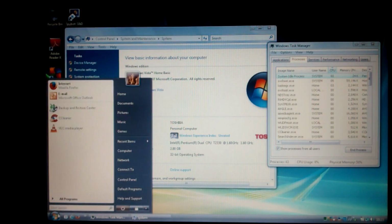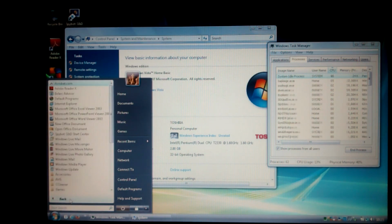Now, there's not much installed on here apart from the operating system and browser. It has Firefox and all the usual maintenance stuff. This one's actually got SpyBot on it, CCleaner, AVG for antivirus.